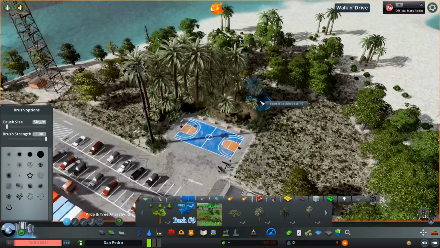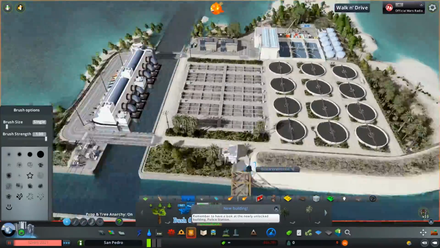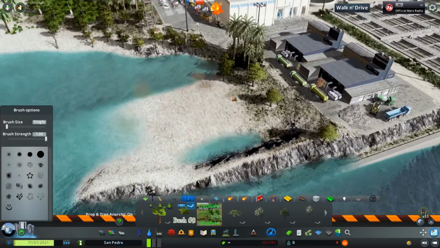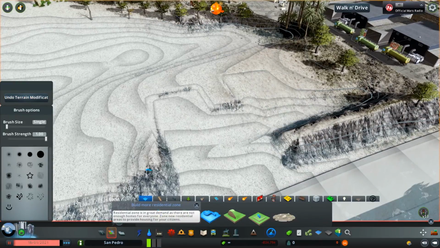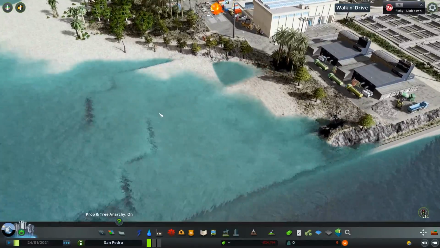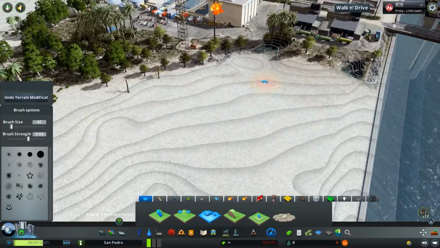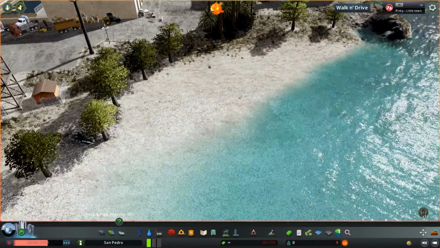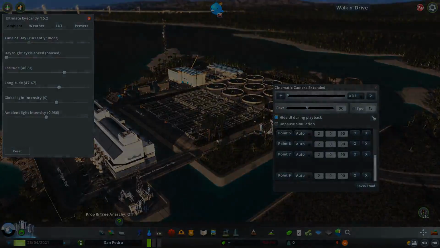Palm trees, at least in what I've seen, if they grow naturally, they grow in clusters. So I did that, and then finally came back over here and re-terraformed. Got this all looking good. I ended up taking it all out and having the water come almost right up to the parking lot, but I think it looks nice. And we're going to leave off with just a couple of cinematics here of the finished product. So enjoy.